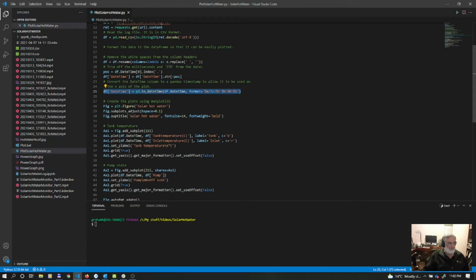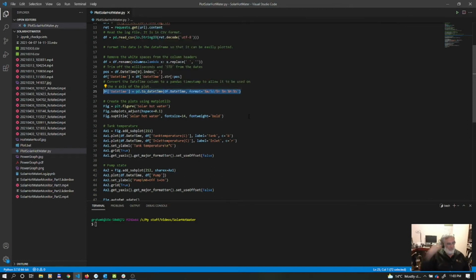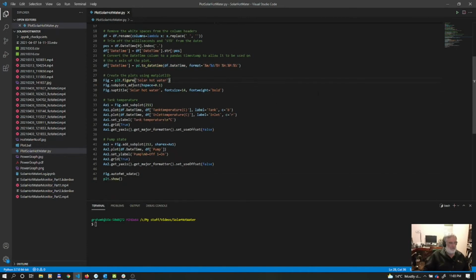This is telling it the format that it's written in the log file, and it converts it, and you can see when I mouse over, the function information, which is another handy thing about this interface. And then I just use matplotlib to create a plot.